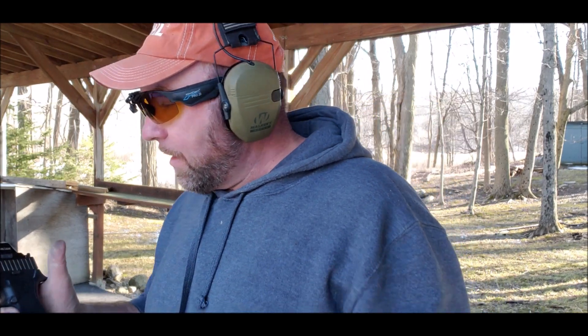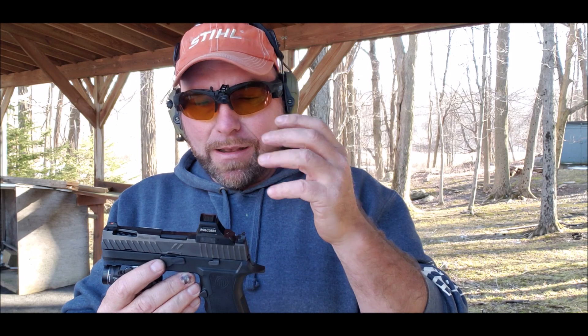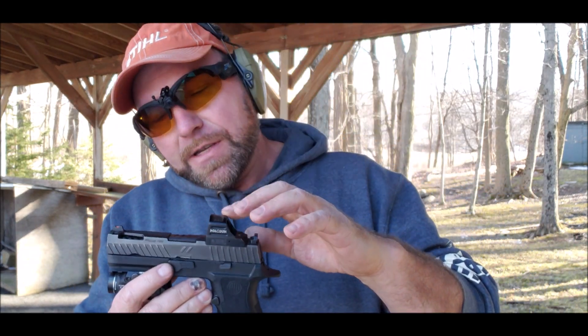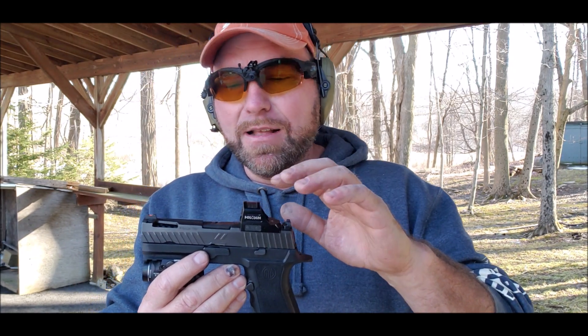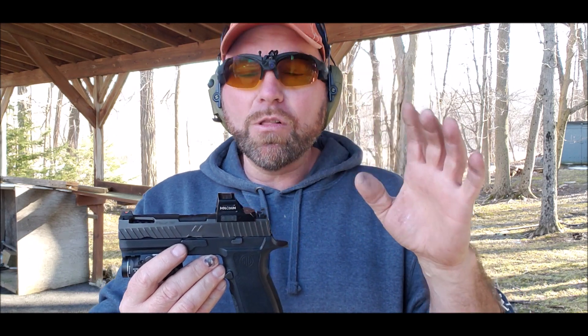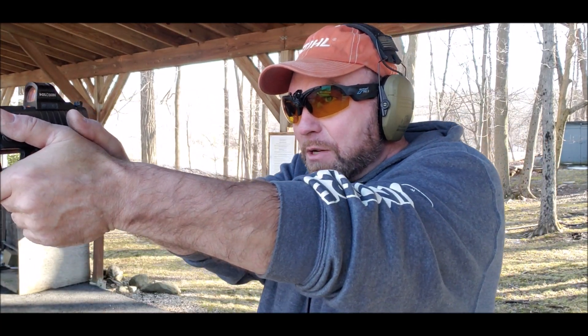I just love this gun. This is a Gucci SIG. MSRP is only like $1,300 — I think I paid like $1,199 or something. And I didn't throw in a Gucci optic. I had this Holosun — this was actually my very first semi-decent red dot, and that's what I was running on the original X5. So I've had this around for a long, long time and I don't think I changed the battery in it yet. If this is gonna be my carry gun, I'll probably change the battery — just put a fresh one every year.